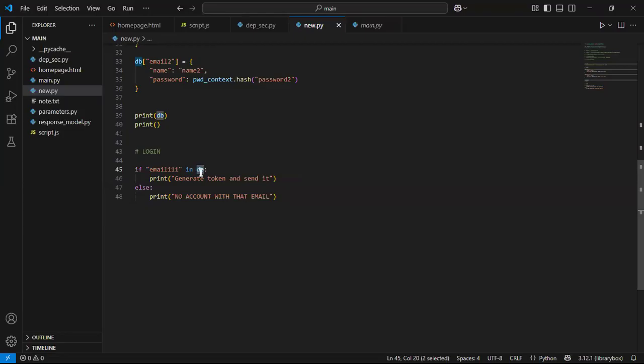If you check a value in a dictionary structure, it only makes that comparison with the dictionary keys. So the value is not really compared. If I say a value in dictionary, it means check if this value is available among the keys in that dictionary. I believe you understand up to that point, Mr. Victor, and the rest of us.